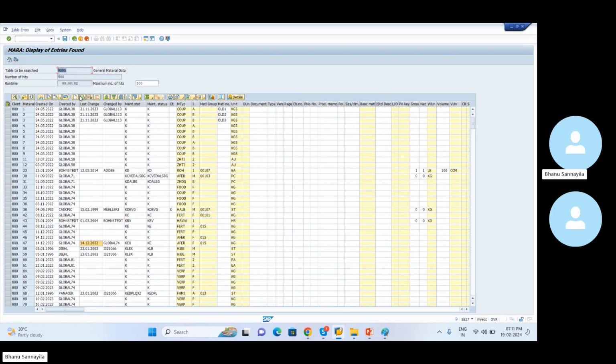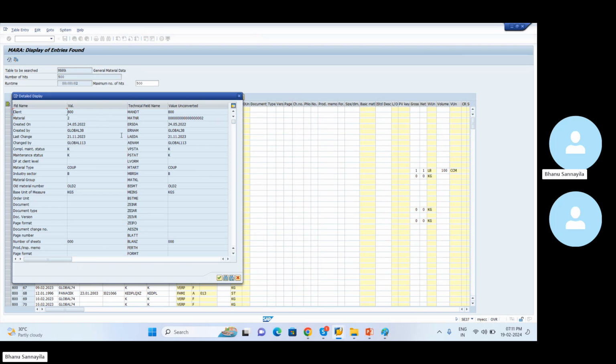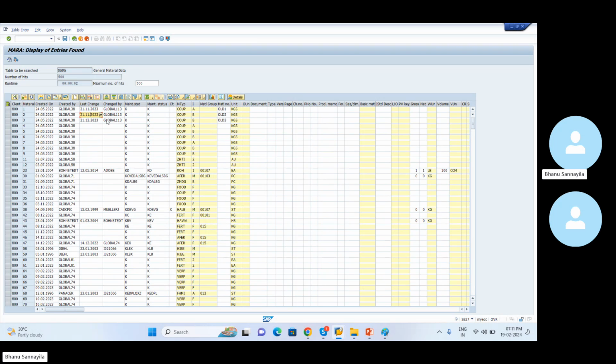That's it. Earlier case was different. At a time only one record. Now this time we can change many records. So now let me make it as 2. No. Again 2. Even for this also 2. That's it. Earlier it was November 21. Now it is November 22. Now let me click on save.